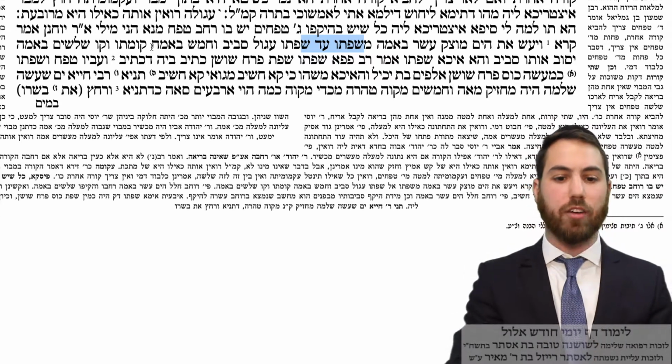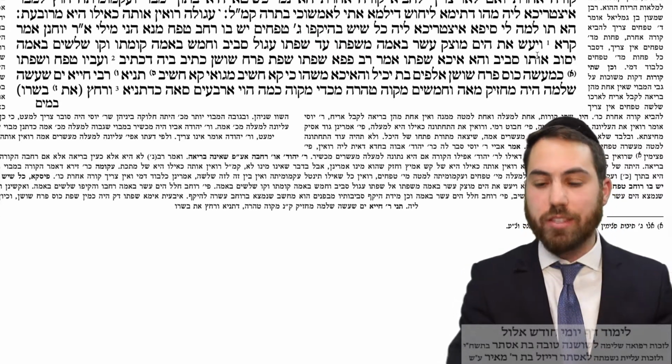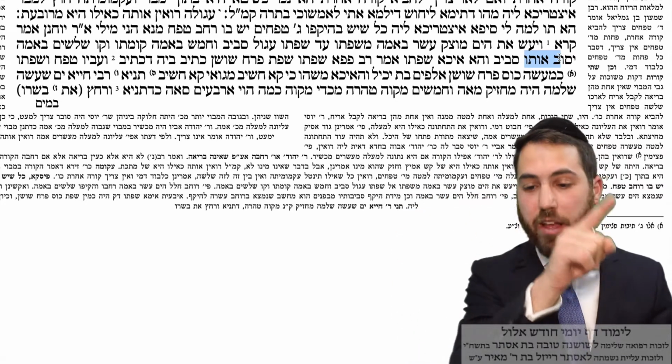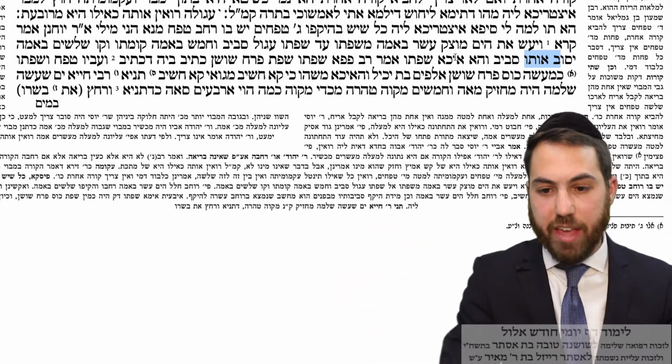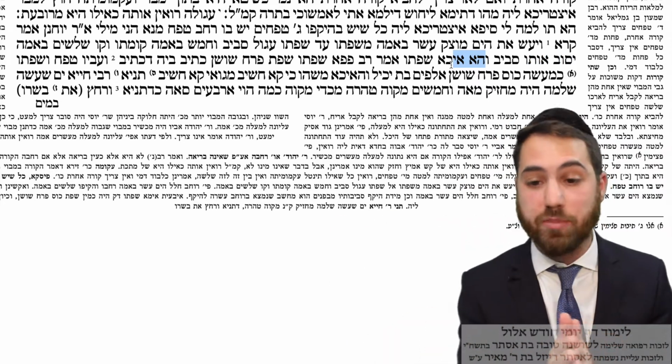It was 5 amas tall. The kav shleishim ba'ama Yosef Isai, and there was a 30 amma reed, 30 amma circumference of it. So says the Gemara, so we see that we have a 10 by 10 and 30 amas around. We see the circumference is 3 times the length and the width.